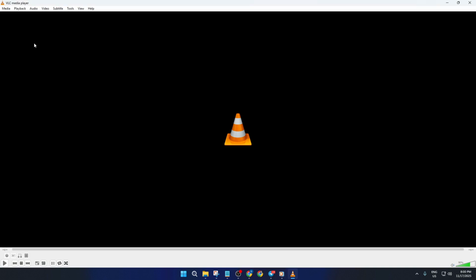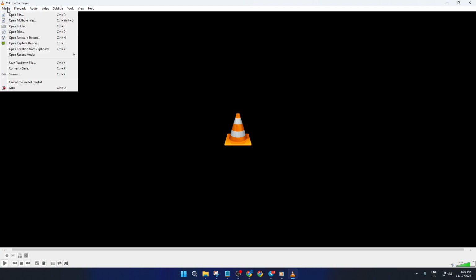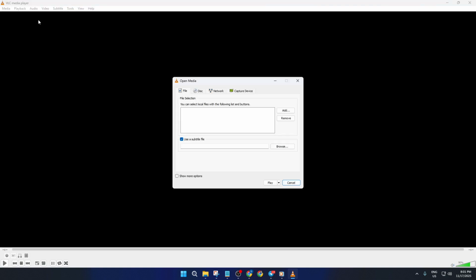First, you want to start by preparing your files. That means making sure you have both your video file and the subtitle file, usually with an SRT extension, ready on your computer. It's a bit like making sure you have all your ingredients before starting to cook. Having everything together will make the process much smoother. Place both files somewhere you can find easily, like your desktop or a dedicated project folder. Then launch VLC Media Player.